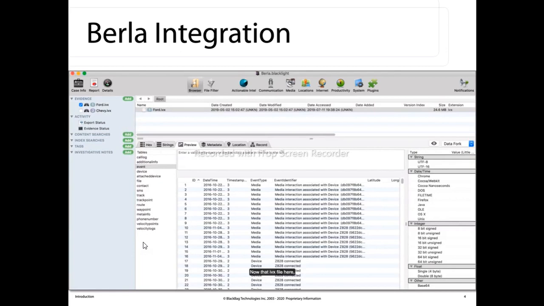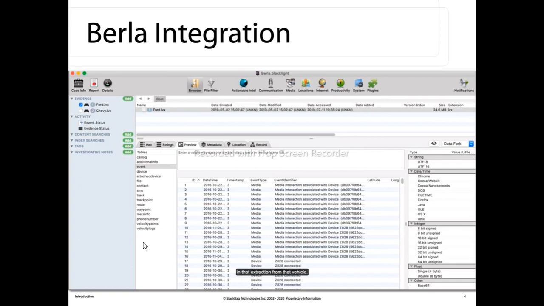Now that IVX file, if you go and look at the database, you can go through the different tables. Some of these tables, as you see here, can be very relevant to your case. You have event logs, device logs, SMS, tracks, track points, routes, and phone numbers. All of these things can be contained in that extraction from that vehicle.